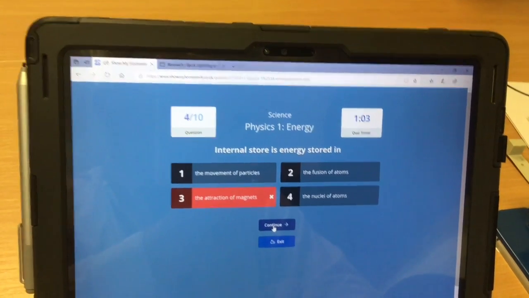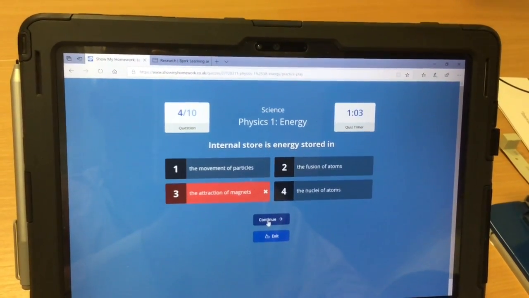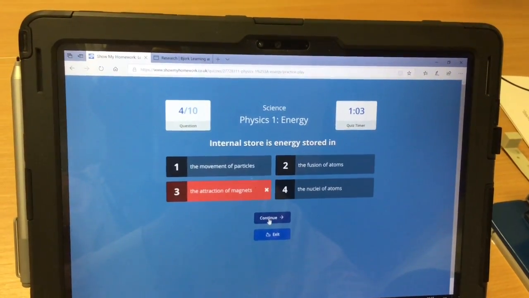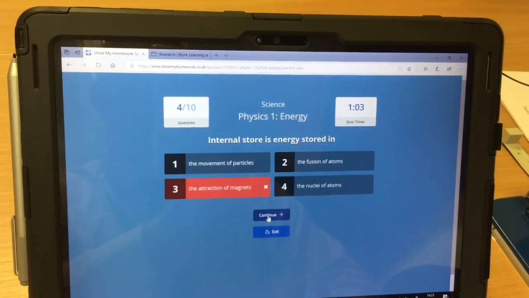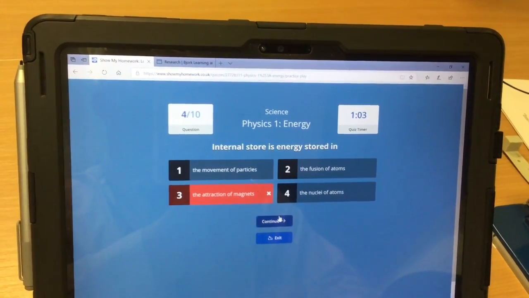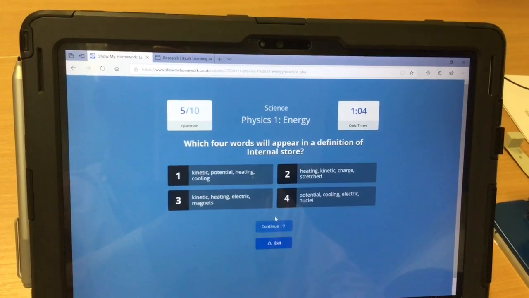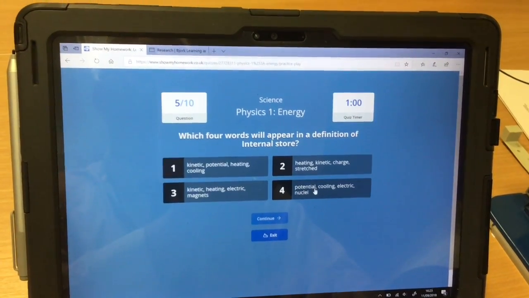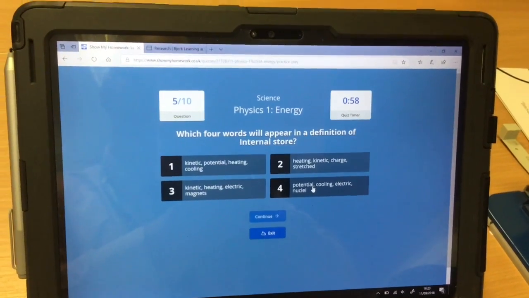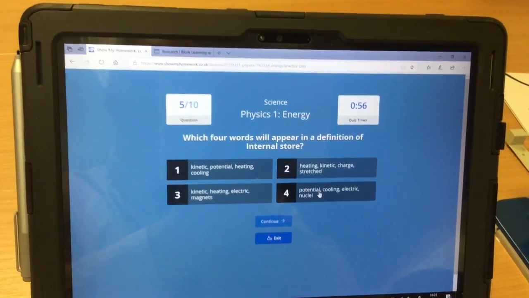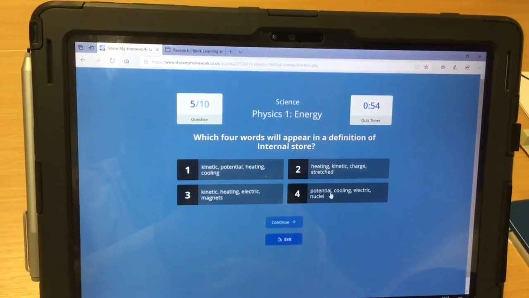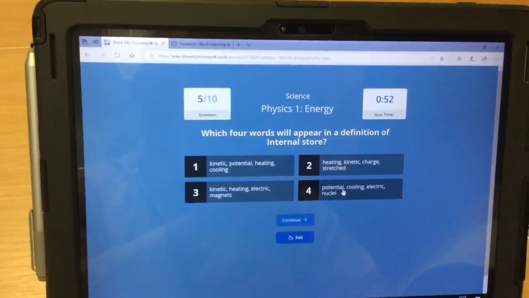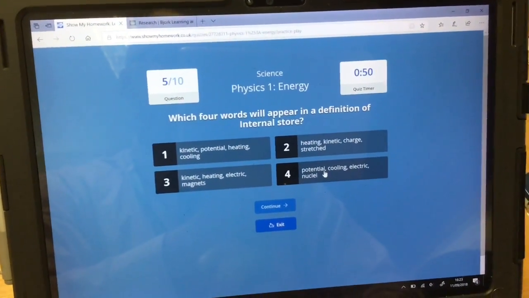Well, there are some mechanisms which will help you. The first one is the instruction that you give the students. I always tell my students to do the quiz 3 times because that's how many times Show My Homework allows you to do it. And it records each attempt. Therefore, you can display those attempts to the whole class and make a big fuss of students who've improved.